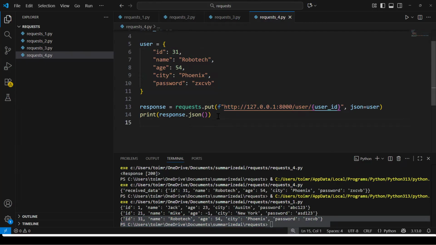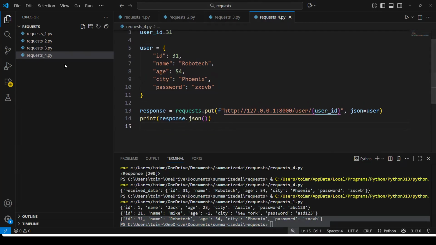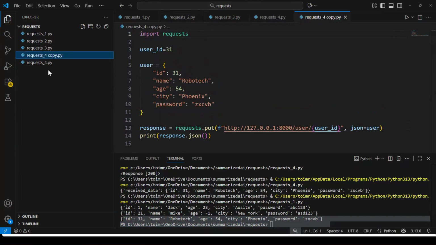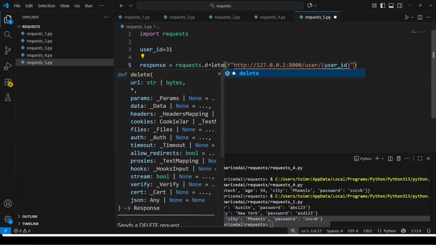Okay, great. Now let's proceed further and let's see how this delete API works. Okay, so if I rename this to 5 and see how delete works. So delete is very simple. You just have to pass the ID for which you wish to delete the data, and in place of the put method, just say delete.